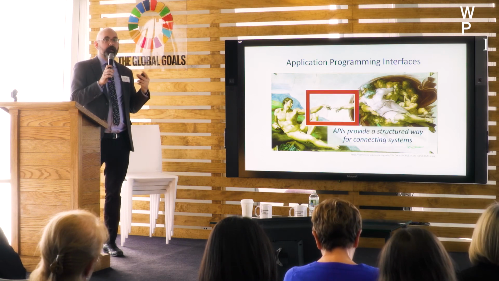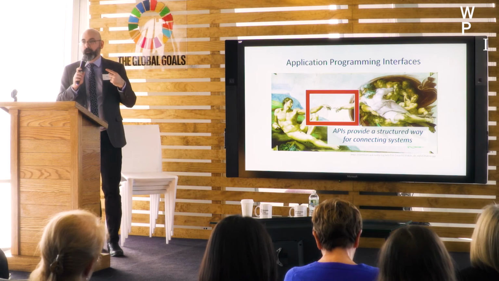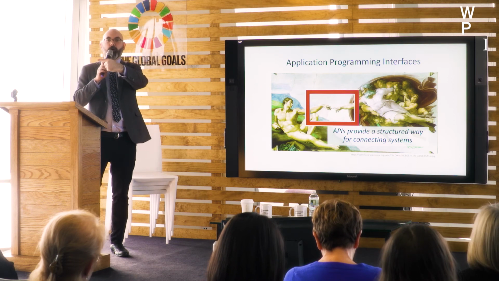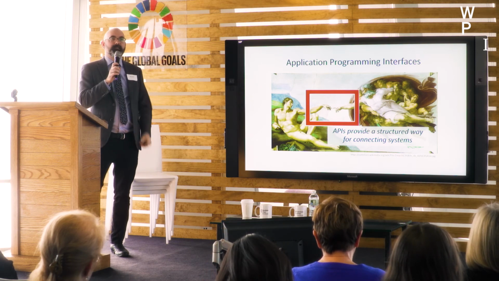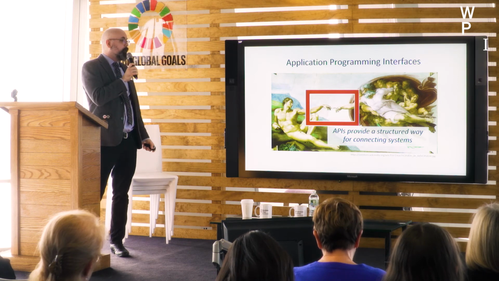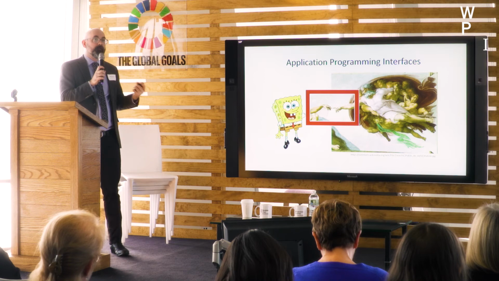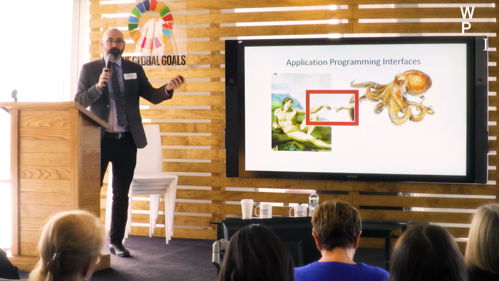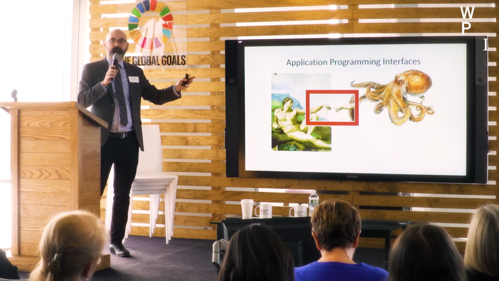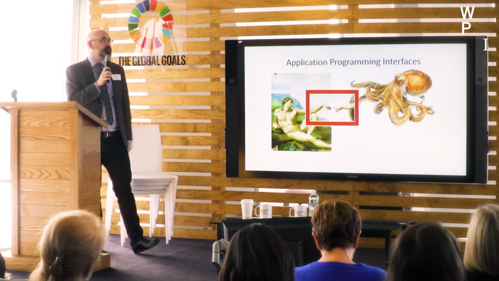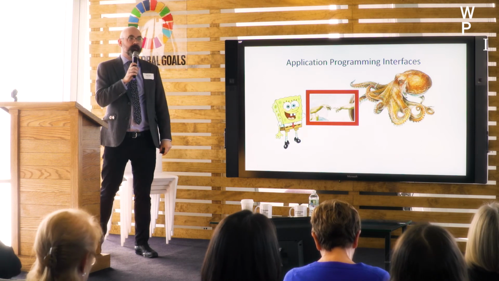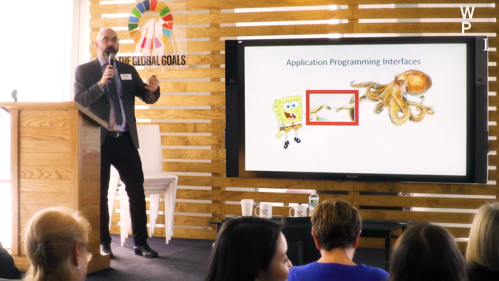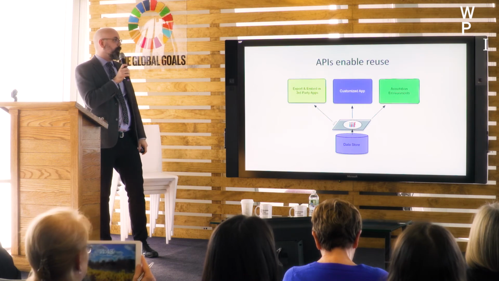APIs at root are just a contract between 2 parts of a system or 2 different systems. It's just an agreement that data will go out in one way and will go in another way, right? As long as it's consistent, that is the API contract. What that does, though, is that it allows you to swap in different pieces. So if you want to get creative and swap out your front end or swap out your back end, as long as the contract holds, that is very doable. So you can get really creative, swap both pieces out. As long as that middle part works, this is the power of known APIs, and so that's what IIIF is relying on.